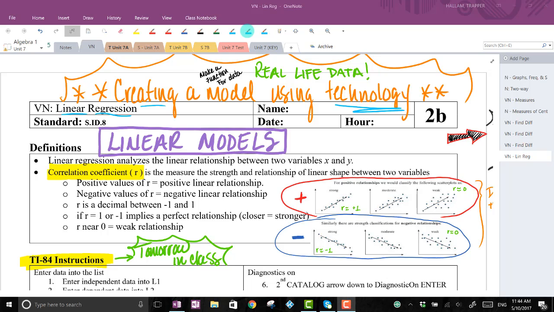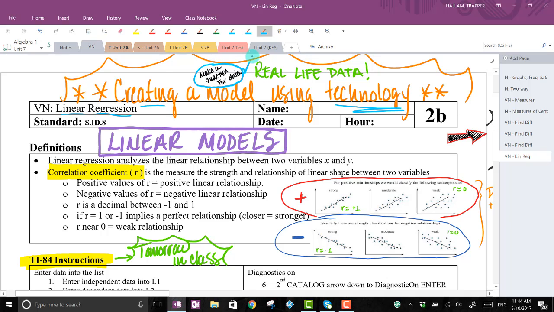Now, you may ask yourself, what does the word regression mean? We'll get to that fully in just a minute. But before we do that, let's just say what it is. It's going to help us make a function for some data that we collect in real life, not the stuff we've been using all school year. That's perfect data. It means it works exactly like the line of the function. It fits right on there, or it makes the line of the function.